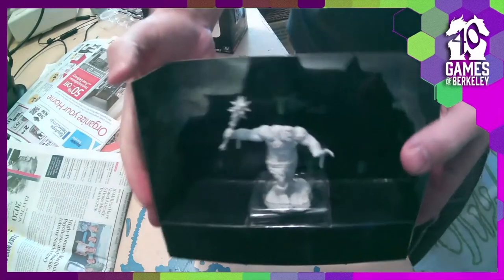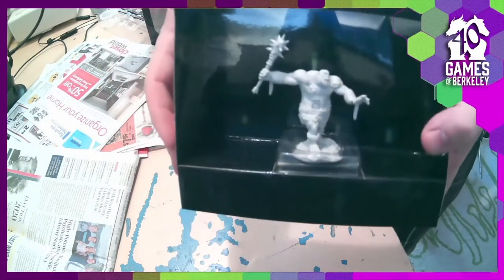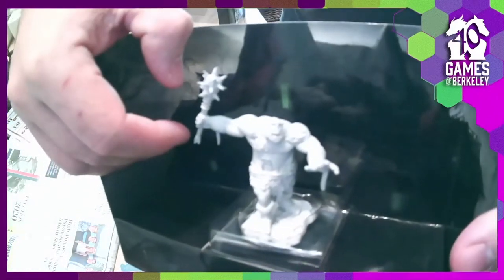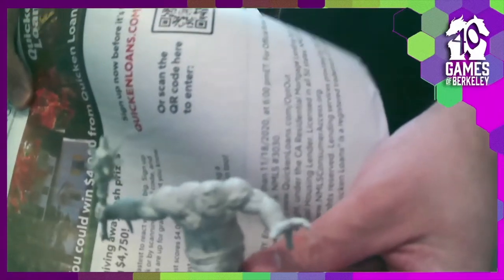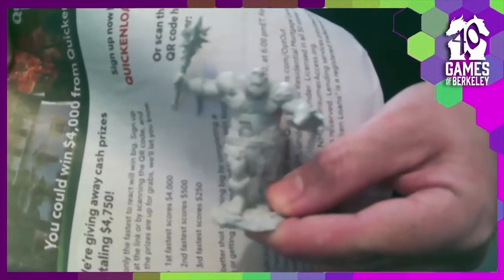Next comes, of course, the ogre zombie itself. Look at that fabulous fella. Man, such a pretty face. So, there he is. Look at that. What a gem. What a pearl.